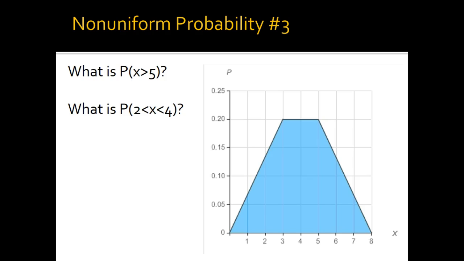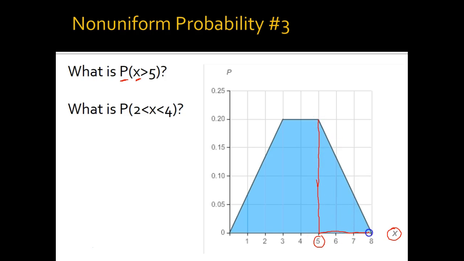Here's another question. What is P(x greater than 5)? This is some cool notation here. This is fancy mathematical notation. And what it means is P stands for probability. You probably guessed that. What's the probability that x, the horizontal variable x, is greater than 5? And so we find 5 here. And we draw a line going straight up. And then we're talking about the greater than side of that line.